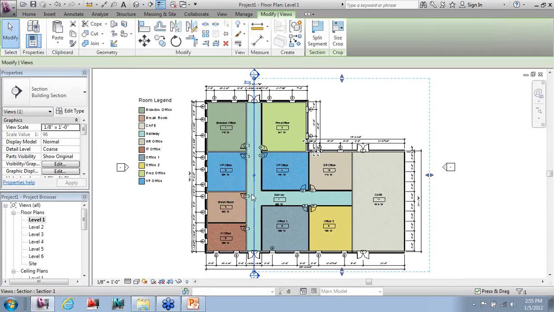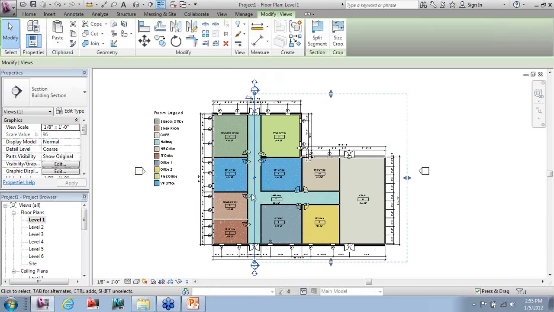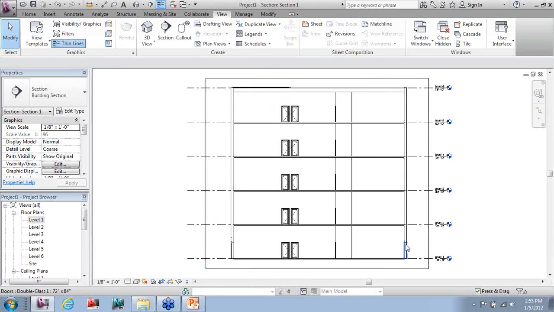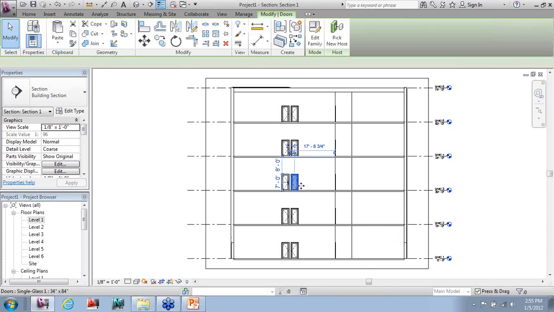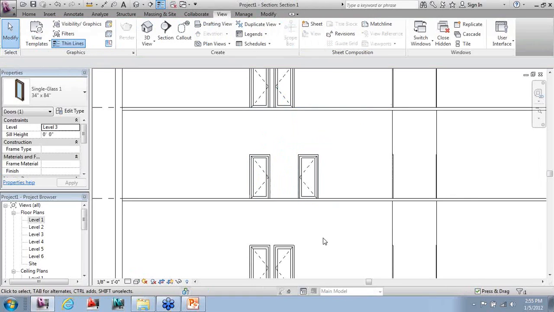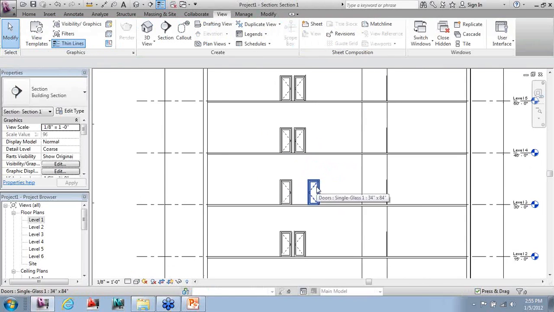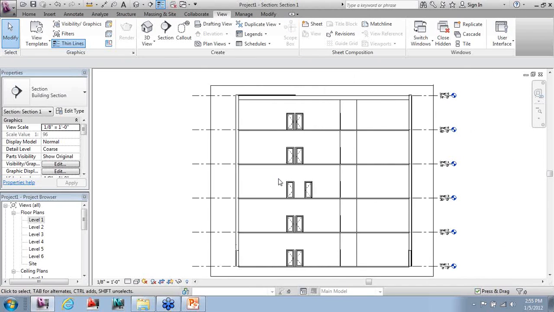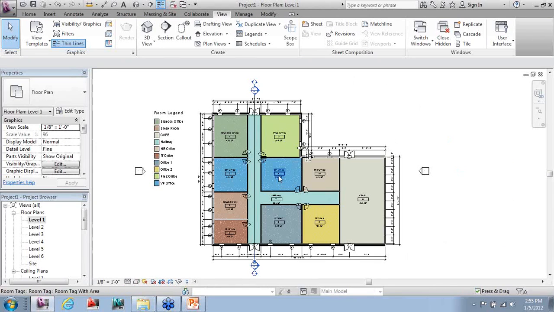Now, if I go ahead and select that section symbol, I'm able to right-click and say Go to View. And when I do that, I'll actually see the section of the building. Now, what's great to remember about Revit is that, unlike a lot of the other programs out there, Revit is not just a program that works in one view. We're also able to edit content in a section. So as an example, if I wanted to move a door, I could move the door right here in a section if I wanted to. I don't have to just wait till I'm in a floor plan view to do that. I'm going to go ahead and move back to that floor plan view.